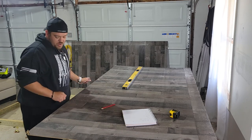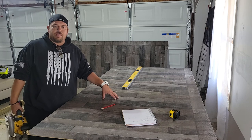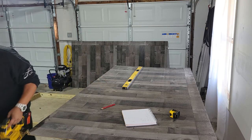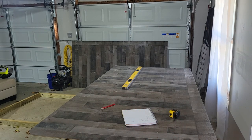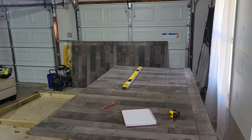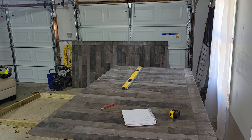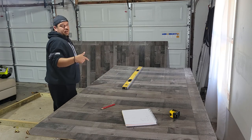Now when you're cutting this stuff, all right, there's a couple ways to do it. If this wasn't just a backdrop and I had to install this specific material, I would cut everything from the back, because my blade cuts up. So when you're cutting a finished material, if your blade isn't super sharp and it goes up like this, you're going to rip the finish coat off it, or the laminate or whatever it is. You'll bust through it and it'll chip. Another way, you can blue tape it and score it with the box cutter to prevent it from chipping. Or just flip this material over and cut it and do your marks.